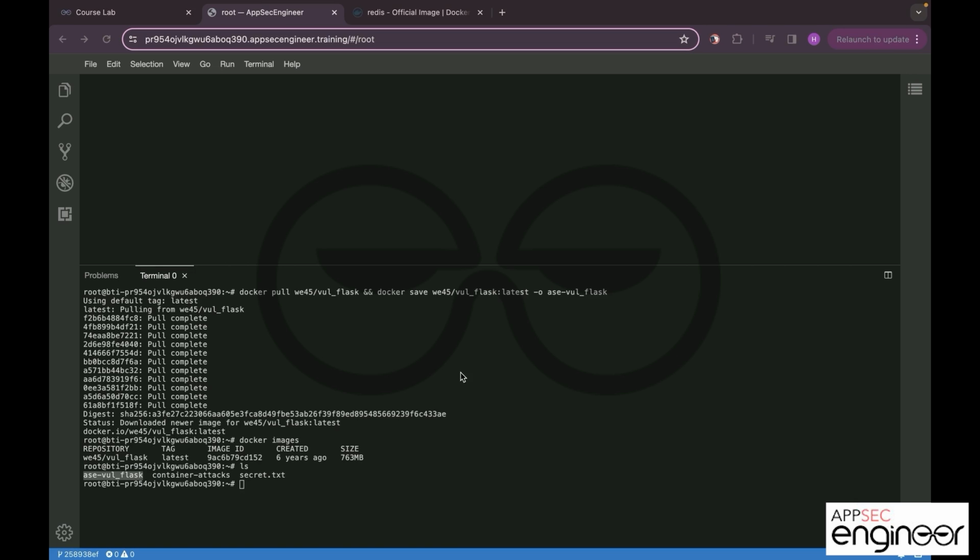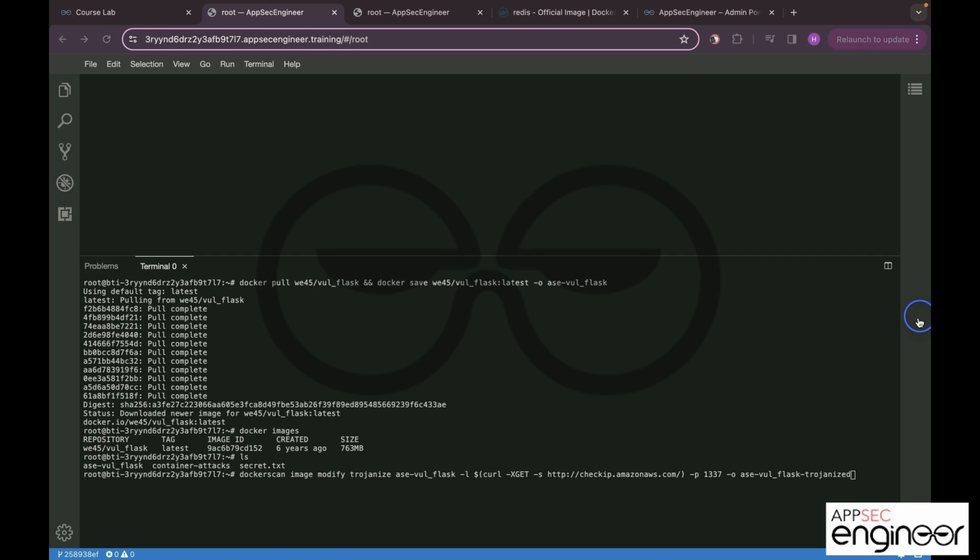So I'm going to use Docker scan image modify, to Trojanize the ASE1 flask that we just created. Then we give the IP, which is here the server IP. Then we have the listener port, 1337, and whatever Trojanized file we get, we write it to another file, ASE1 flask Trojanized. Now let me hit enter.